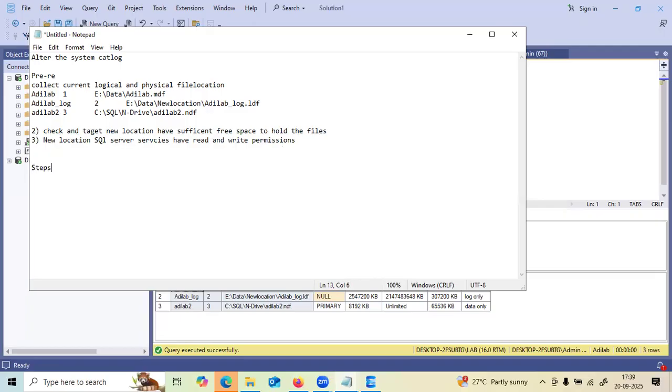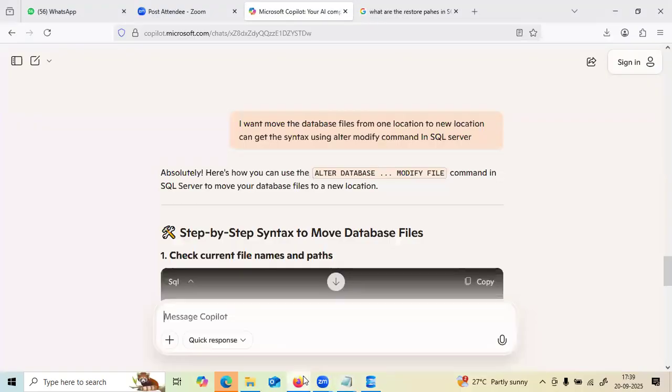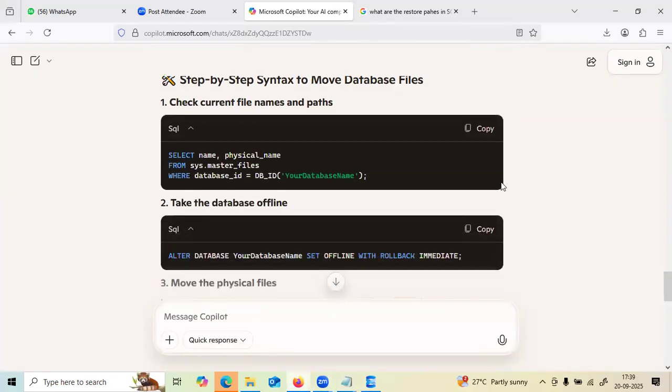Now the steps: run the alter commands in SQL Server. Let me take one syntax. First, check the current file names and paths.